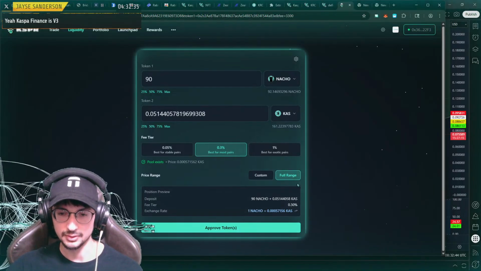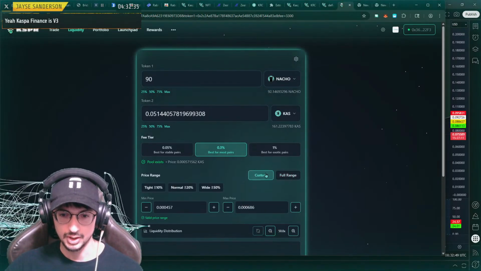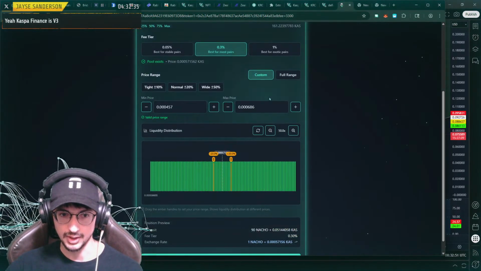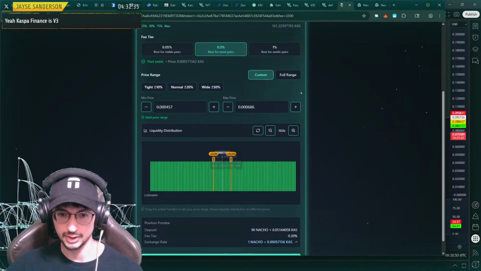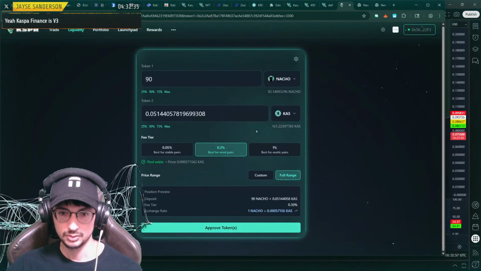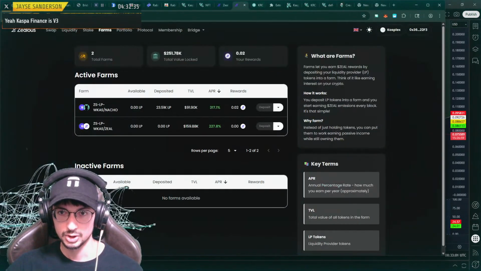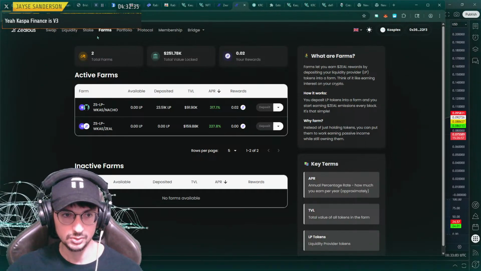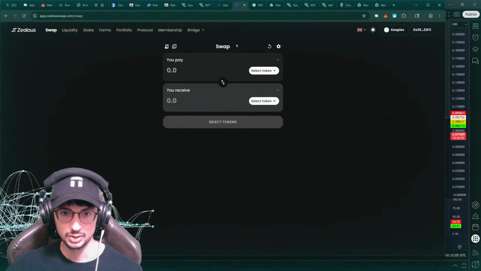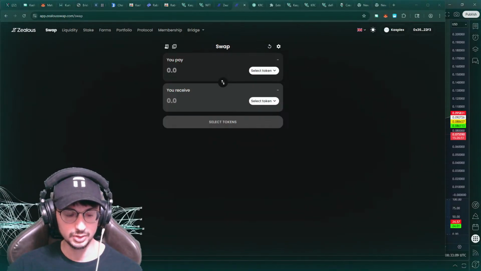I think that's basically what the V2 DEX on Zealous Swap is. And then if you really want to micromanage things and have your stop loss and stuff like that, then you could with the customized. Interesting. Interesting indeed. So what am I going to do here? Yeah, Kaspa Finance is V3.